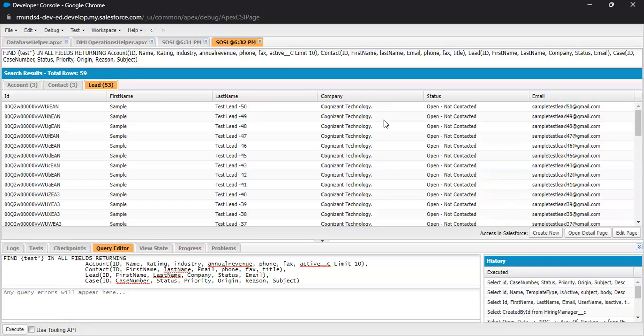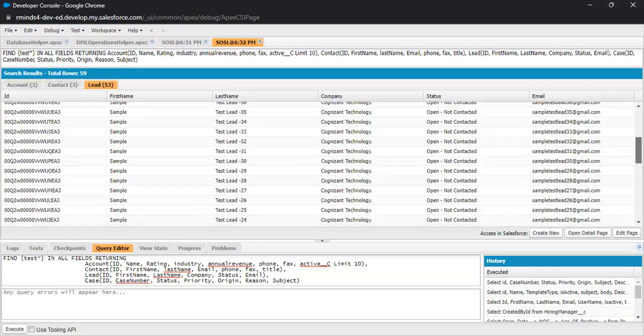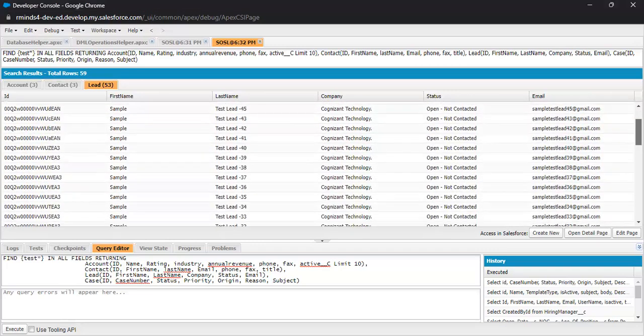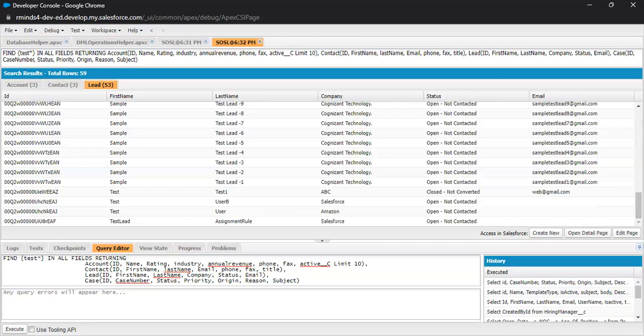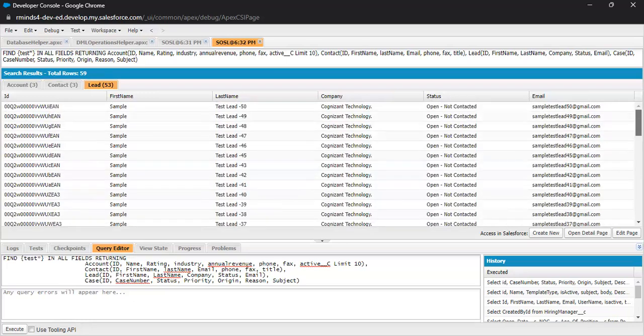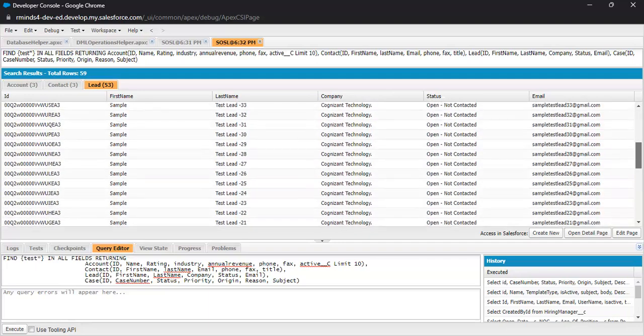I think we created the lead records with the help of our data loader, or insert statements, DML statements. That's why so many lead records are present, with the sample test lead last name.